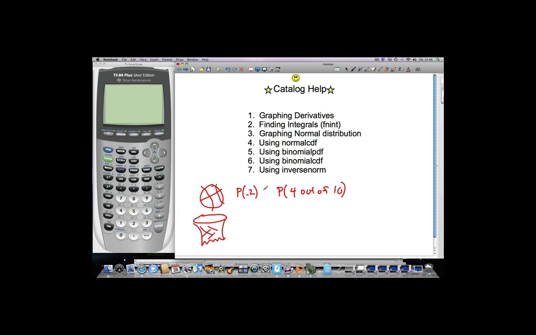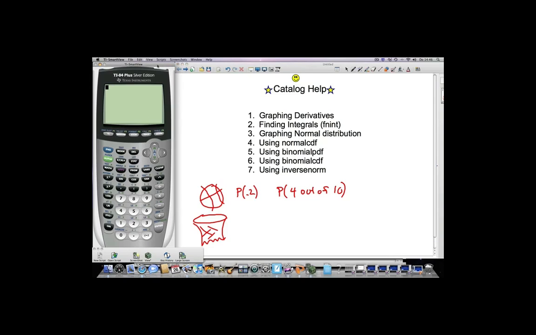All right. So this is where we would use PDF, because PDF is the exact 4 out of 10. So you know it's a binomial. There are 2 outcomes, the outcomes are fixed, and the percentage doesn't change. He's always 20%, no matter what he does to improve. So go second, distribution. You know it's binomial. The calculator won't tell you what distribution to do. I wish it did that.